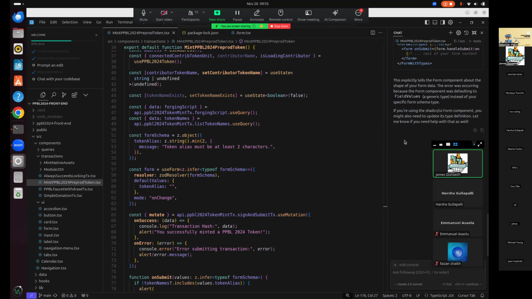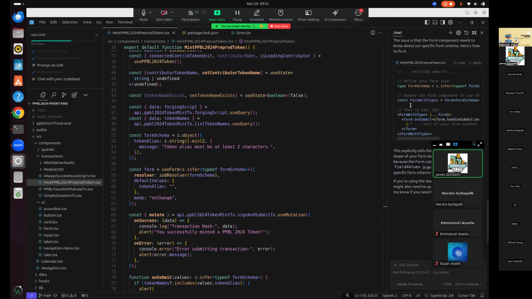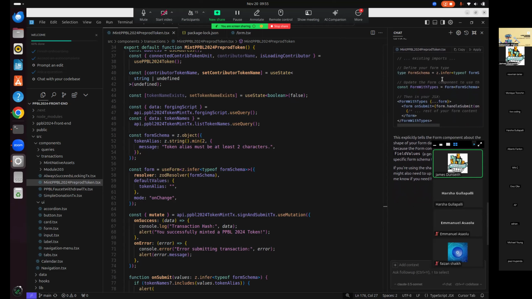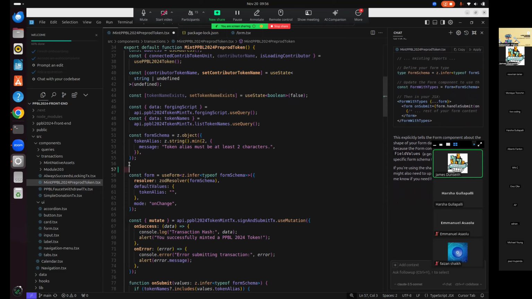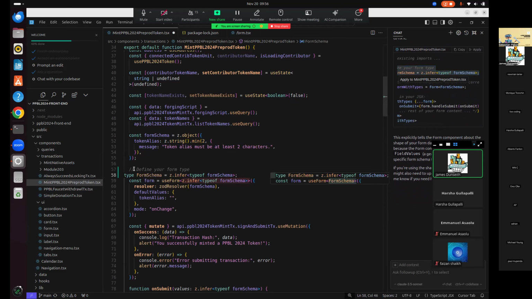Okay. Let's see if that makes a difference. It might. So I would say on line 56 you can paste the type form schema line. This one right here. Exactly, just that part. Good.